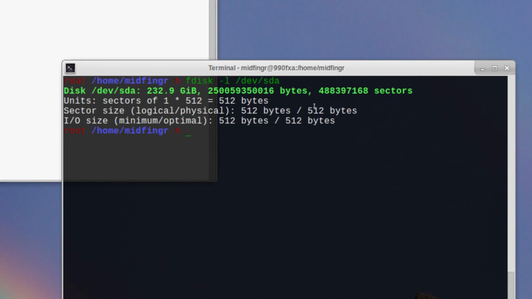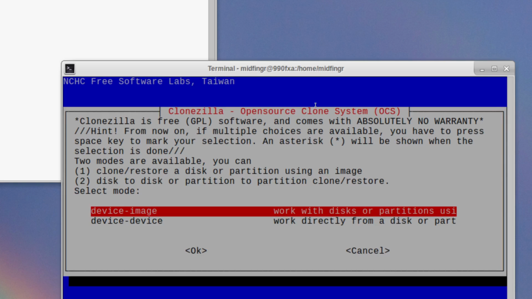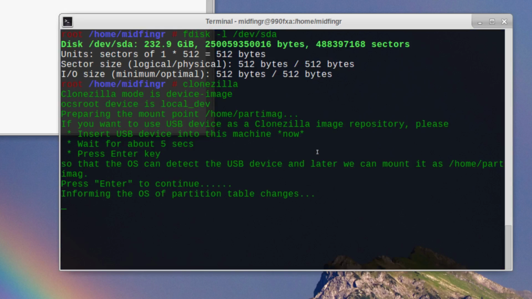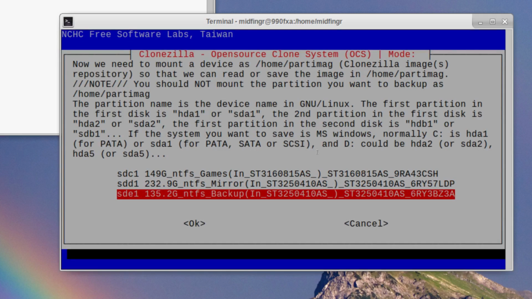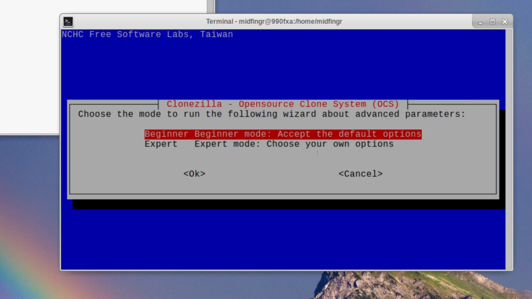So from there, again through Pacman or whatever distribution, you can download the command line version of Clonezilla. Once that's installed, just type in clonezilla, and as I said, you're on your desktop. Device image, local device, press enter. It'll look at the various drives and partitions you may have. And you've got to use the backup. I allocated another hard drive for the backup, so make sure you choose the right one to back up and restore. And top level directory, and press enter to continue.